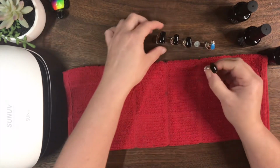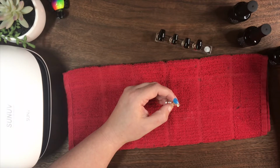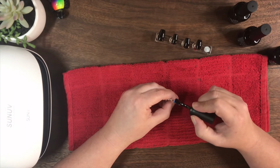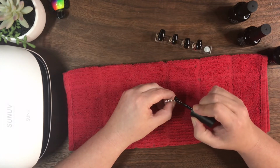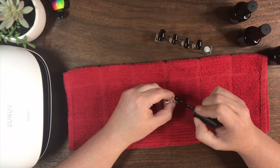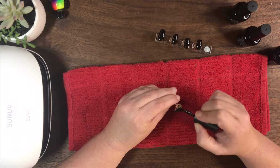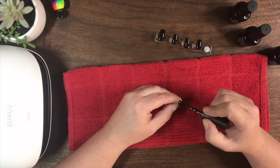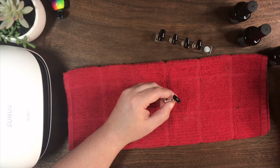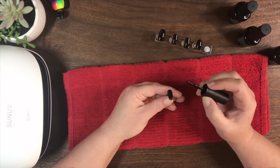So right now I'm just putting on the very first layer of the black, as you can see. So I'll pop this on and just let it cure fully, and then I will do a second coat of black, but I won't let that cure fully. I'll only do like 30 seconds, and that's when we will use the foils. That way the foil will stick. I still don't know what color I want to do. For some reason, teal, like a teal blue, I think, beach. I really do, but the pink was calling out to me too, so I really don't know what color I'm going to do.